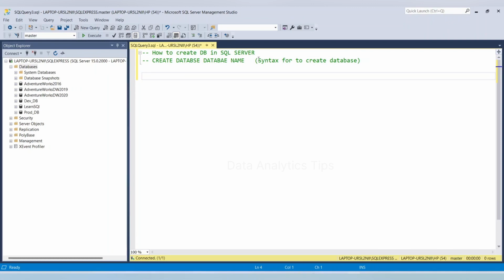So we will see how to create database using this command, CREATE DATABASE, and the database name is our YouTube channel name. You can give any name for the database you are creating.